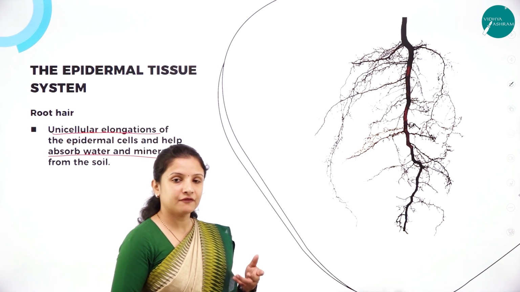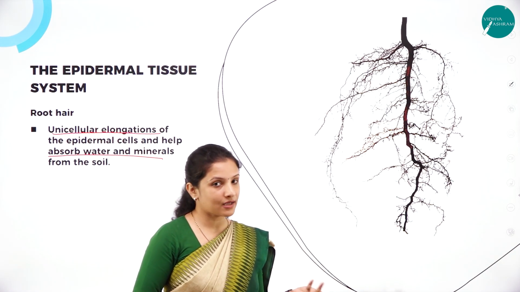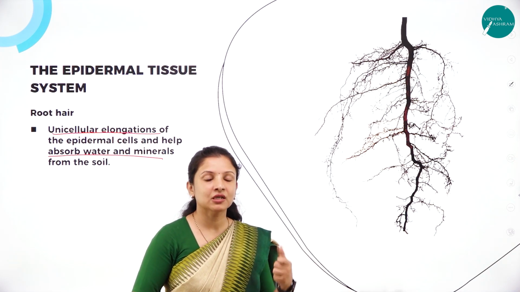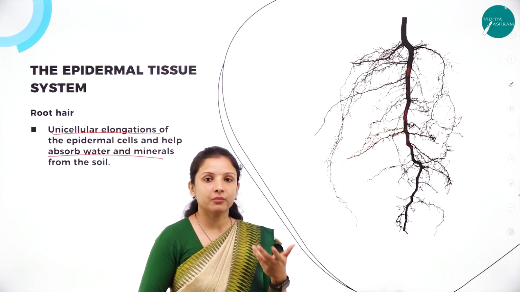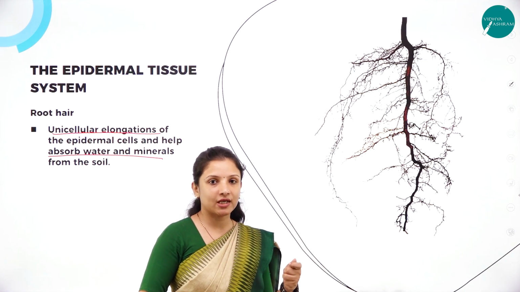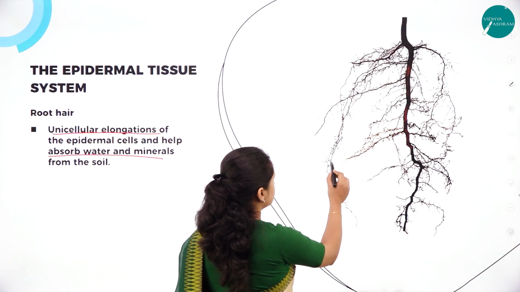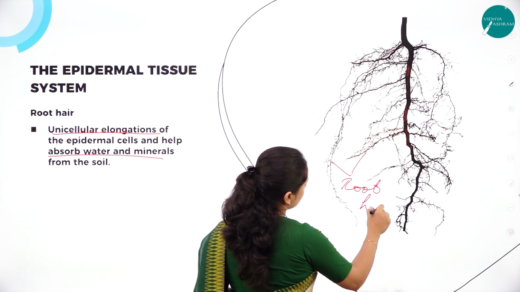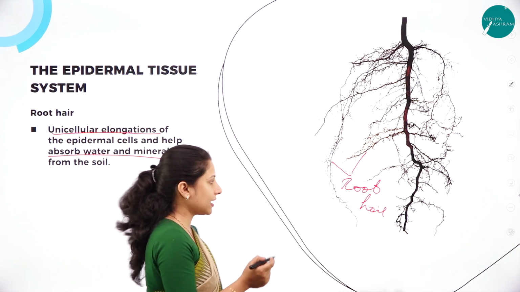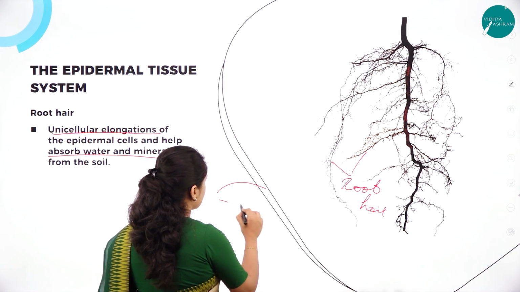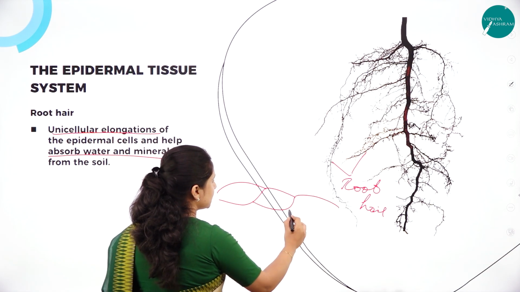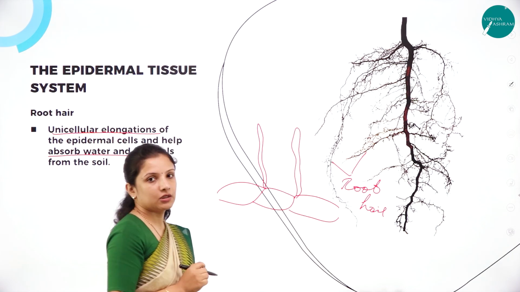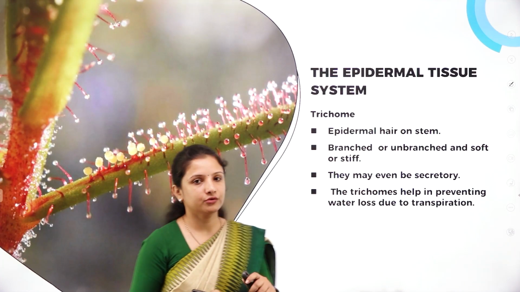So you can say that, of course, roots are there, right? Isn't that enough for the plant to absorb water and minerals? No, in some cases the plants need extra water and minerals to be absorbed. So in such cases, it is the root hair that actually helps. So all these are the root hairs that are there. And where does the root hair arise from? It arises from the epidermis itself. So if this is the epidermis, some of the epidermal cells form the root hairs like this. That is how it is formed. So this is about the root hair.